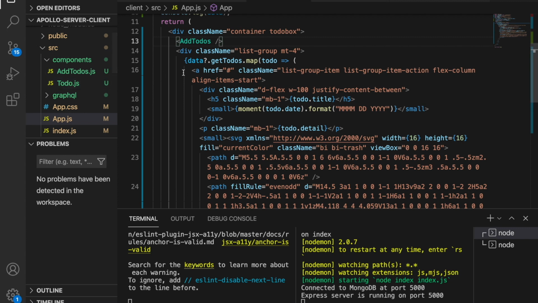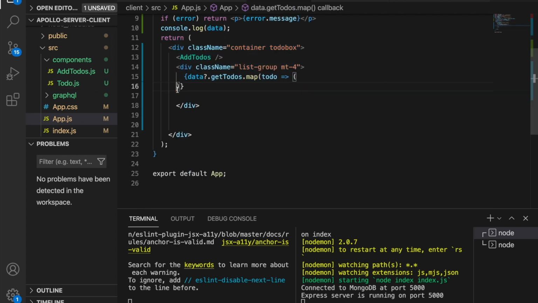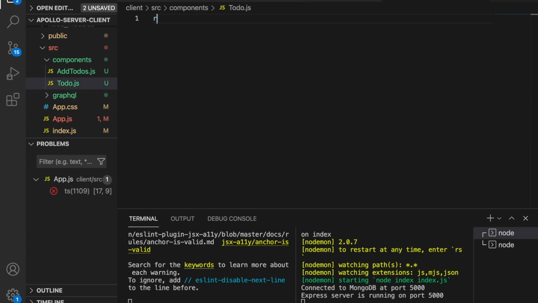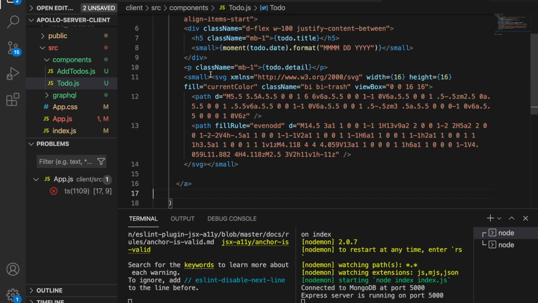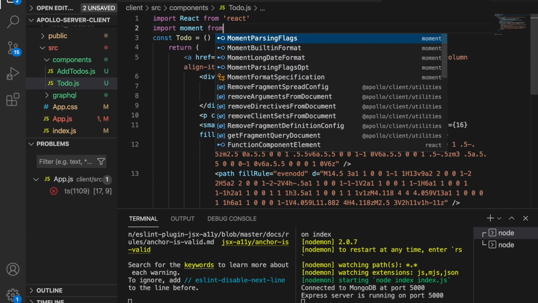And now we are going to copy this. We cut this out, and then we go to the Todo.js and type RAFCE, and then we paste this here. Now we do not have moment, so we have to import moment from moment.